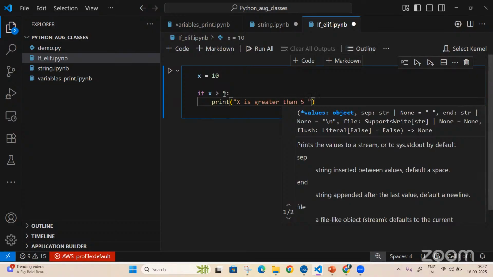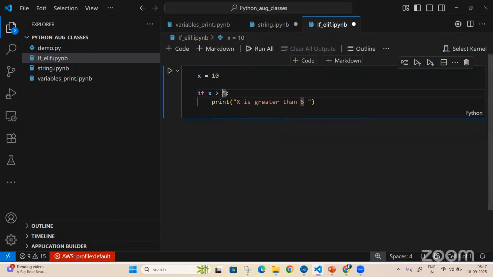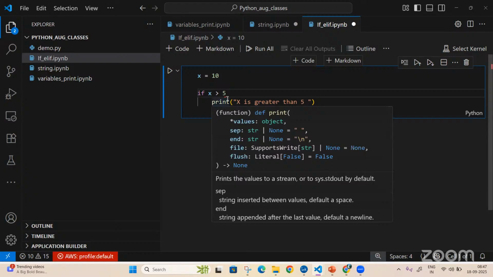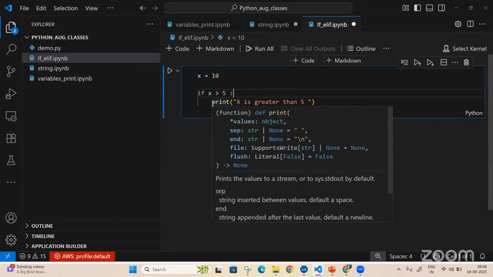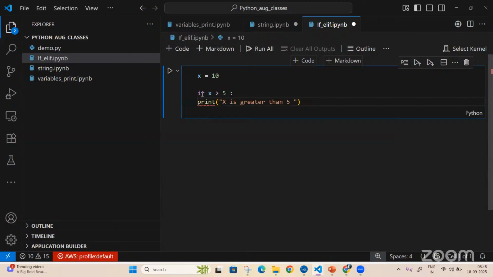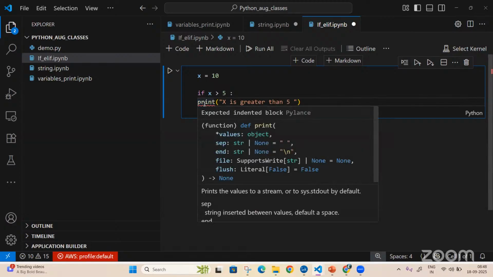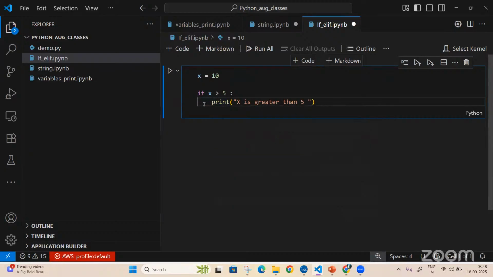As soon as I say if x is greater than 5, I put a colon. If I remove this, it shows an error. Why? Because at the end of your condition you have to indicate that you have ended it, so I have to put a colon. Then if I write directly below the if, it throws an indentation block error. Now if I give one tab, it is not given.